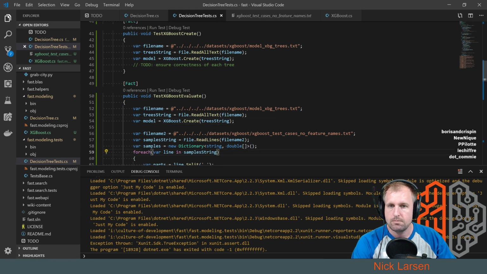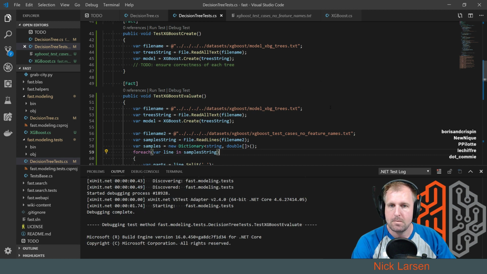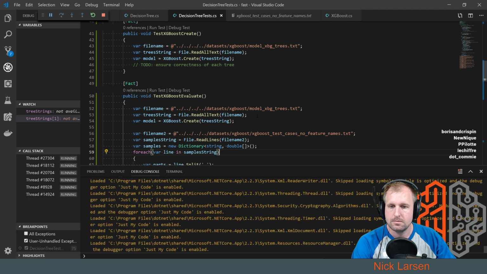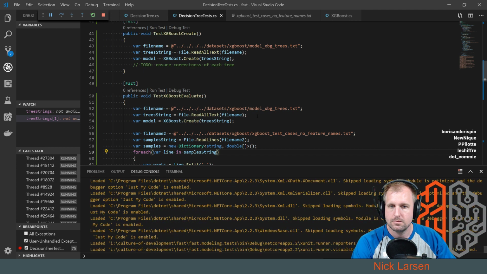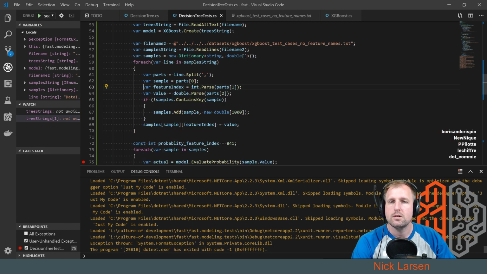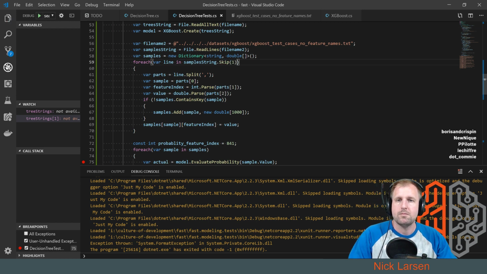How do we do that? We just debug it. I'm going to guess this line is an empty line. Oh. Duh. Stop. Let's skip one.